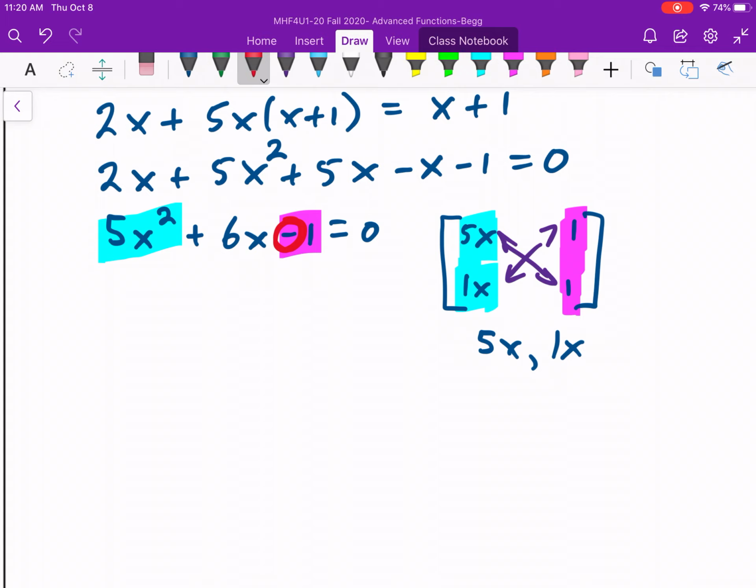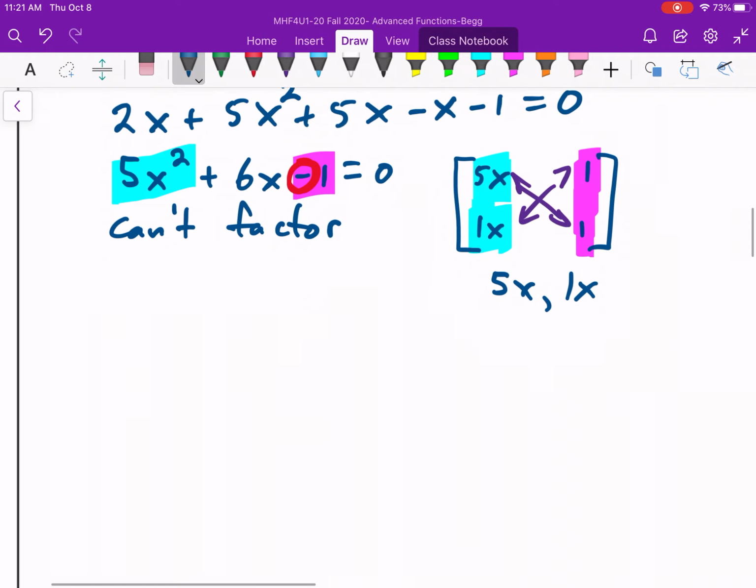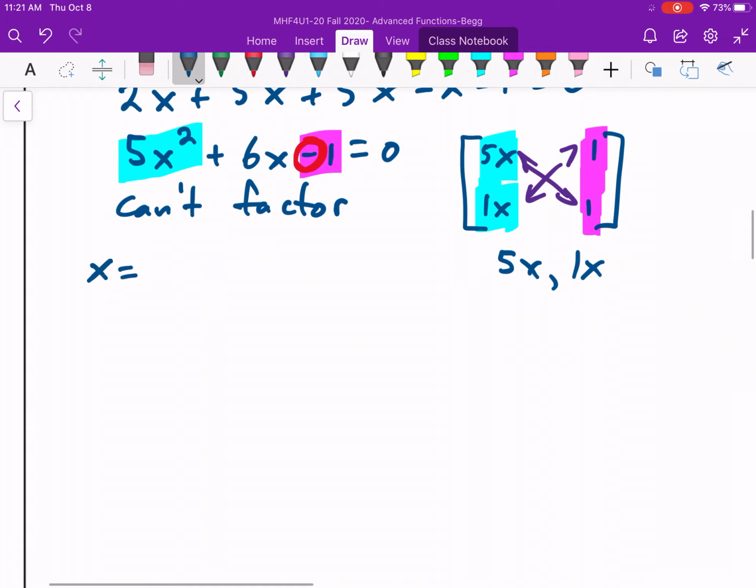So if I put a minus sign in front of this one over here on the right, then what I'd actually end up with is a minus 1x squared, which would only give me 4x. If I try the minus sign in front of the other one over here, then I'm going to end up with a minus 5x, which gives me negative 4x. So I don't have any other options as far as rearranging these goes. It turns out that no matter what I do, I can't factor this. So if I can't factor, then I can always go to my old crutch, the quadratic formula.